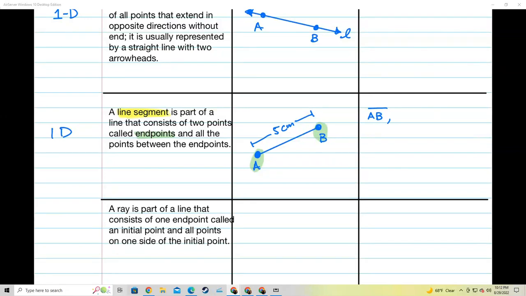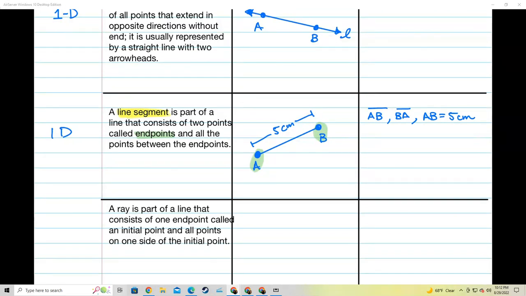Since I can call it line segment AB, then that means I can also call it line segment BA. That means in this case, order doesn't matter. And then the last thing I can say is that line segment AB is equal to 5 centimeters. Now, this is something that's always confused me as a child when I was doing geometry. I'm like, why didn't they put the line segment symbol there? Like, what I'm saying is, how come on this statement they didn't write that little line up there?